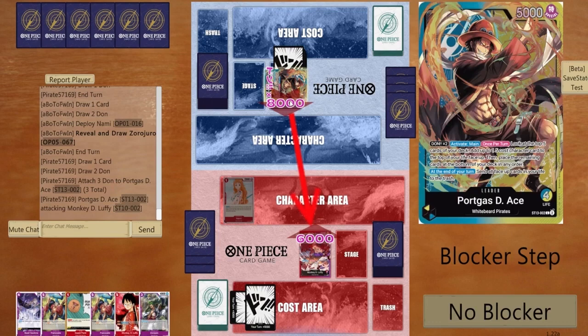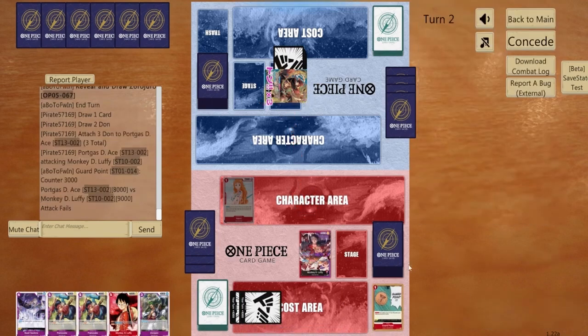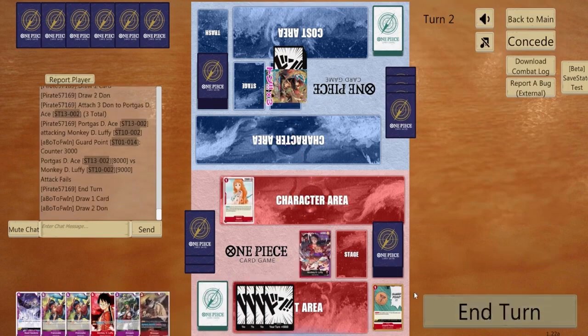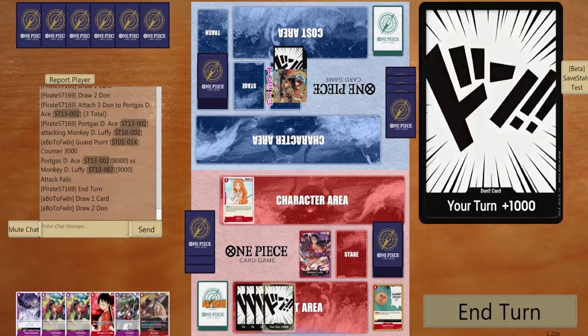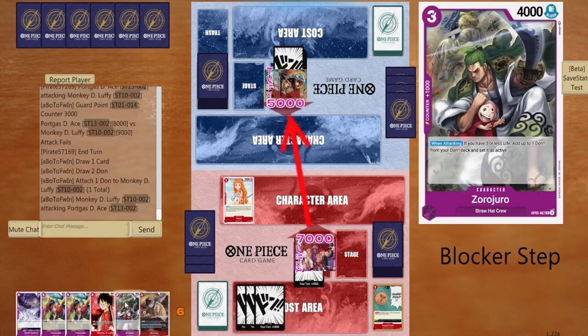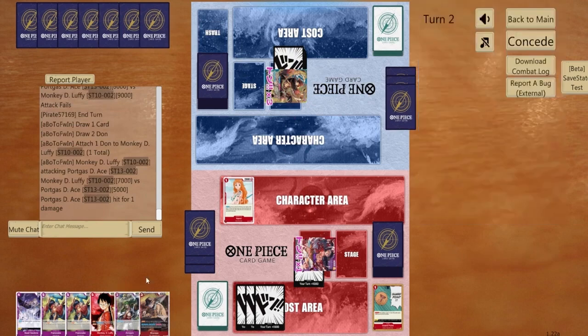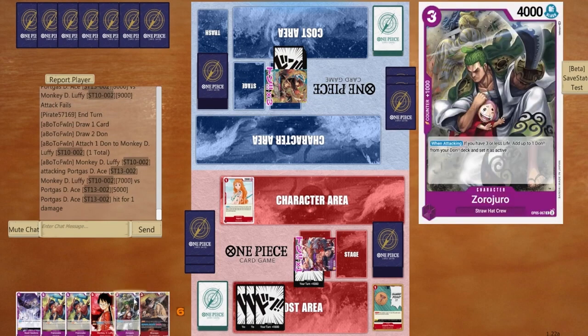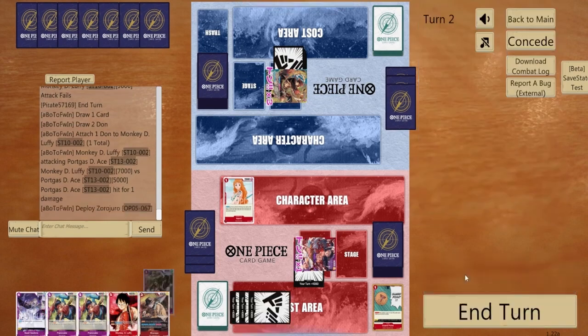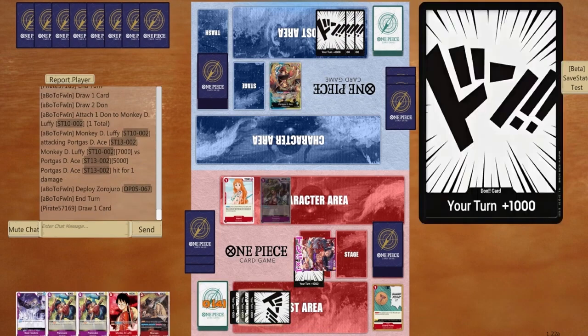I think Guard Point would be useful here because we're going to use all our Don. Okay, so swing 7 to face. Now, don't tell me they have a 3 trigger yellow. That would be bad. It was a trigger, but not the one we had in mind.